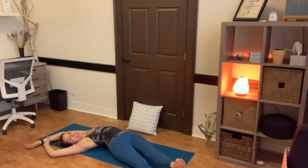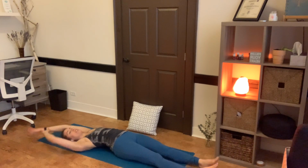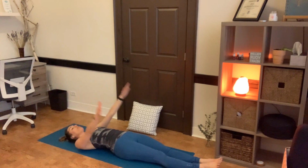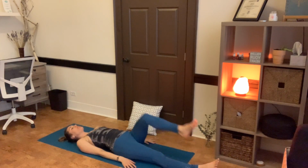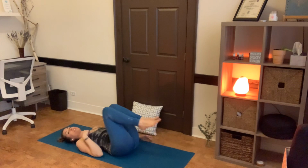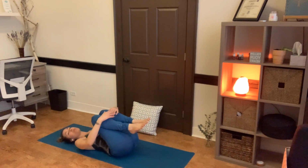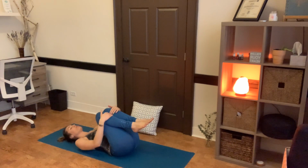All right, well, unlatch that right leg. Slowly walk back to center. Inhale, reach through the fingers and toes. And as you exhale, release your hands down. Take your time to bend one knee and then the other into the chest, holding onto the shins or the backs of the hamstrings. And we'll just very gently start to flow here.